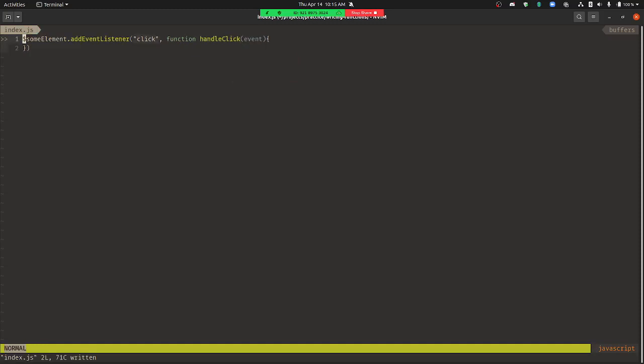Wouldn't there be no point to adding a function name on this, just because you wouldn't be calling it? Right. Yeah, super good point. There's not a ton of good reason to give it a name, which is why people don't do it. But it does technically make your error messages a little bit better, because it says the handleClick function threw an error at line 2 or whatever, rather than an anonymous function threw an error on line 2. It's a little bit more helpful, but yeah, most people do it like that or like that, both of which are the same thing.